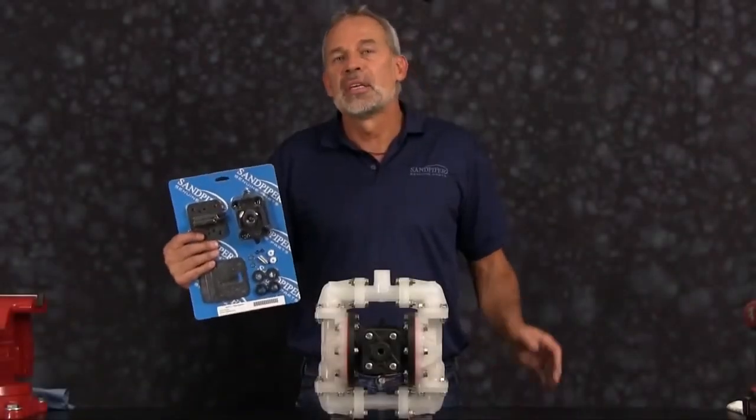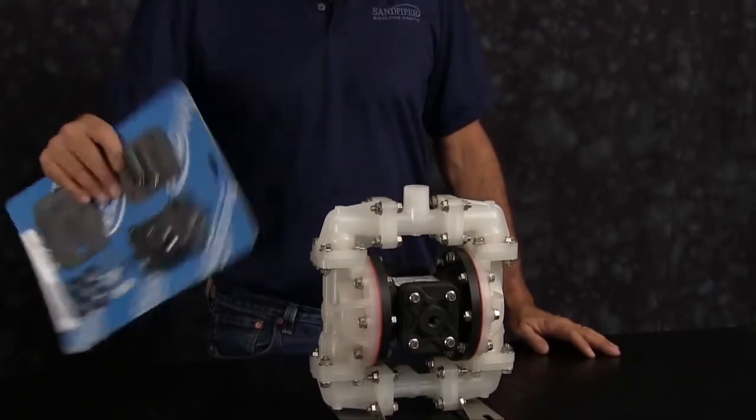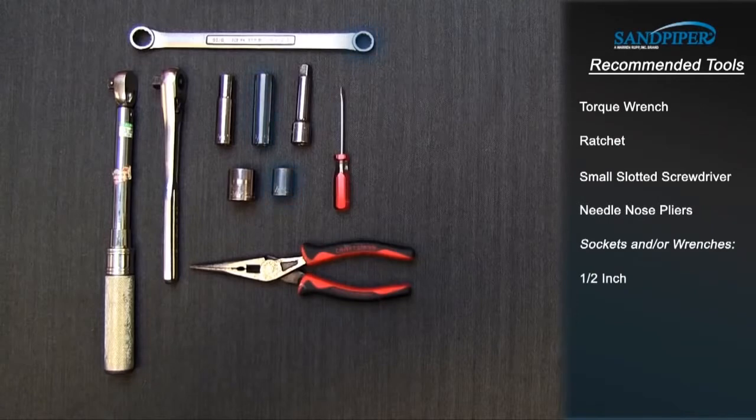Our rebuild today is going to consist of main air valve, pilot valve, gaskets, U-cup seals, and actuator plungers. These are the recommended tools used with the rebuild. While the sizes may change based on the model, the type will remain the same. Torque wrench, ratchet, small slotted screwdriver, needle nose pliers, sockets and or wrenches, 1/2 inch, 9/16 inch, 3/4 inch.